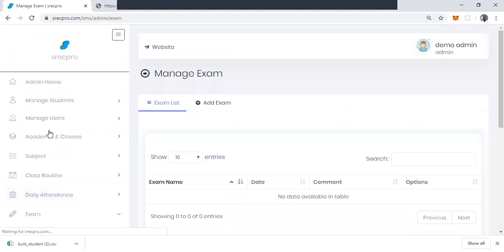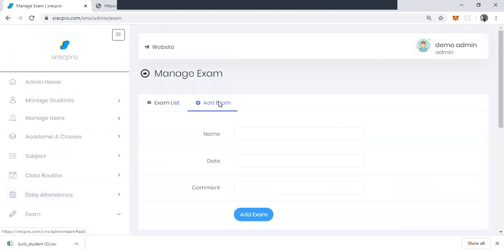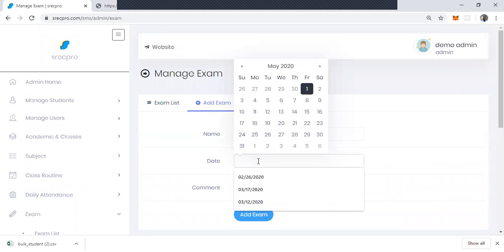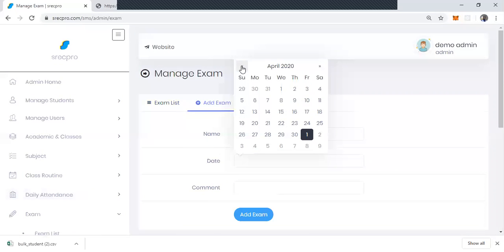This is where we enter the exams. Okay, there are no exams added. So let's say I want to add this exam. Let me say it's a first term exam, maybe a promotion exam sometimes. And let's put the date. I just want to go backward for a past date so that I can then add marks and all that. But ideally it should be in the future, because the exams must be entered before they are written actually.